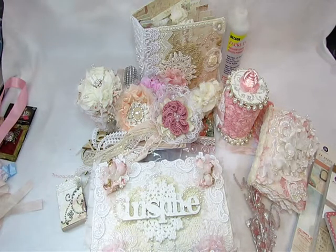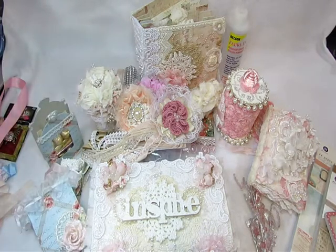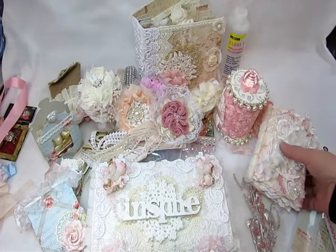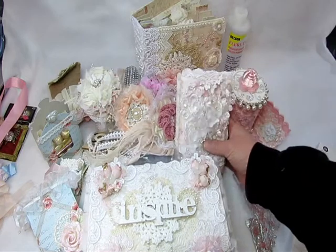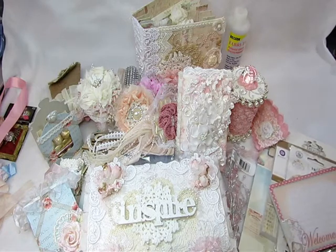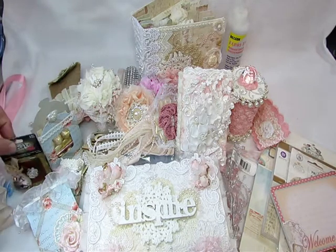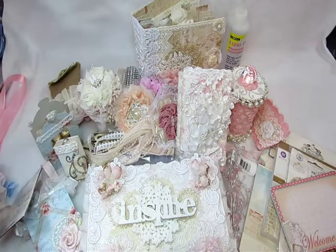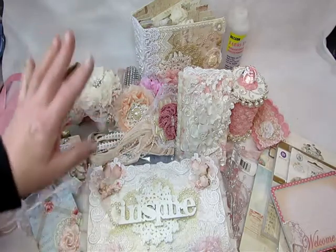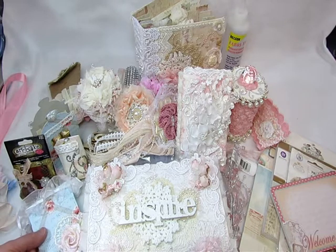Oh, so cute. Oh my gosh, these boxes are adorable. Oh, B, you made me so happy. Thank you so much. And me and B are going to get together because we live kind of close and we have so much in common when it comes to traveling and doing things. So we are definitely going to make plans to share a vacation together. I can't wait for that. So again, thank you so much, B. I asked for little teeny tiny things, and look, my desk is totally filled. You have spoiled me beyond words.